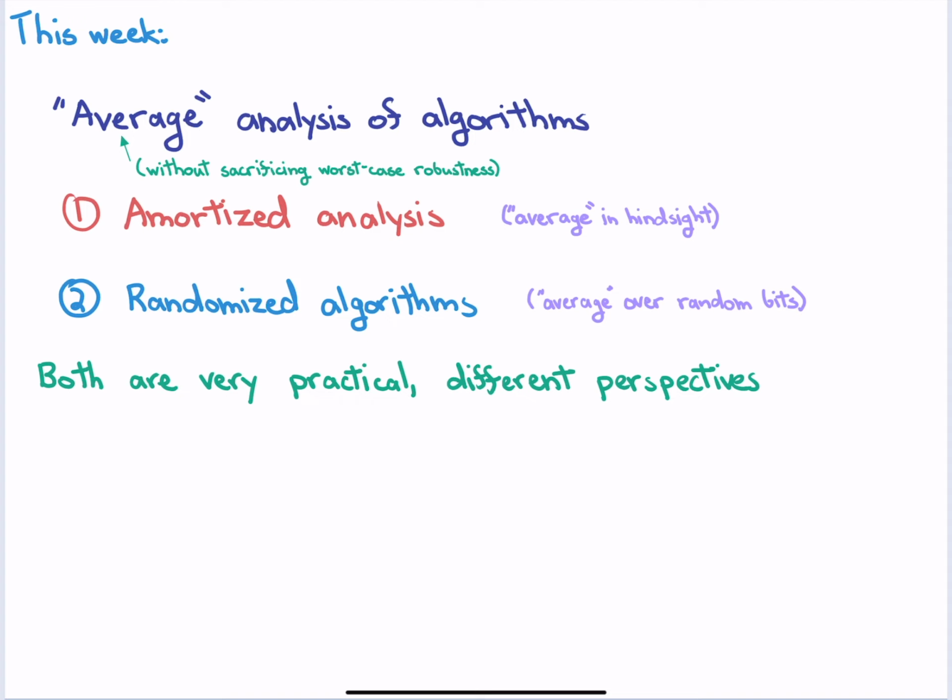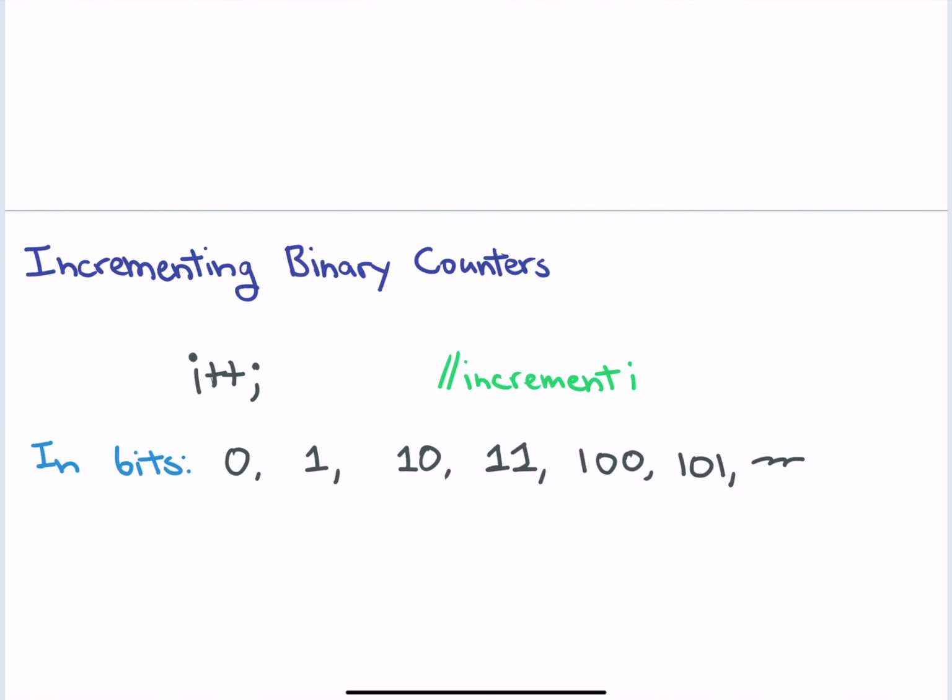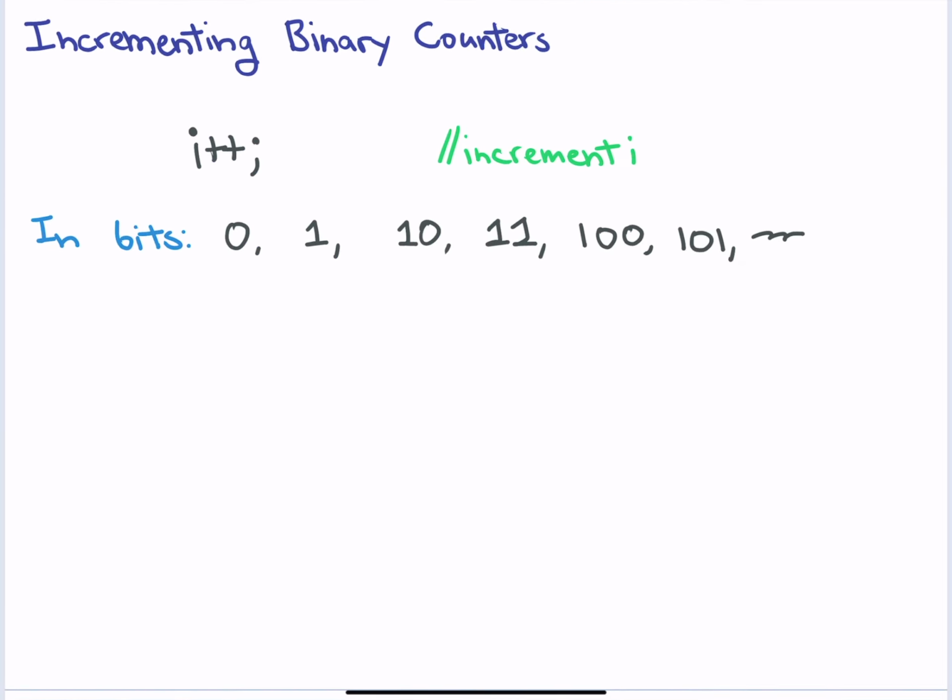So today we're doing amortized analysis. I'll start with the simplest example and something you're all used to, almost going back to the first lecture: binary counters. Suppose I have an integer i and I call i++. We all know what that does. It takes i, increases it by 1, and saves it in the register. No big deal. So what's that doing in bits?